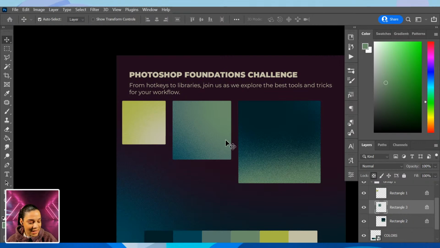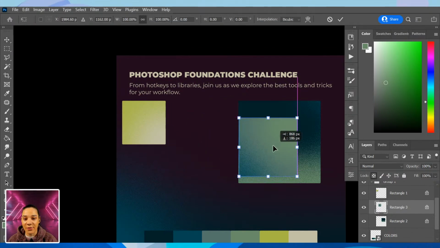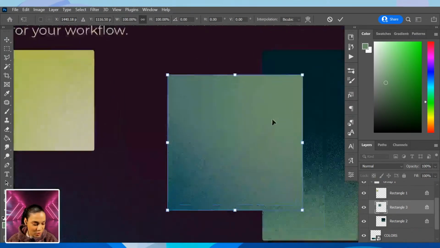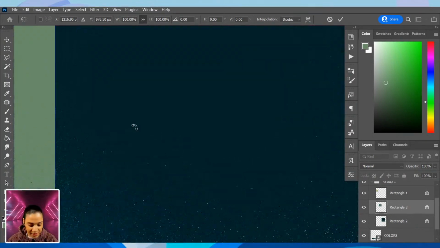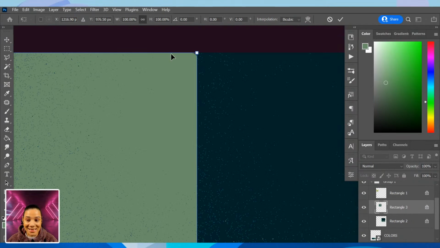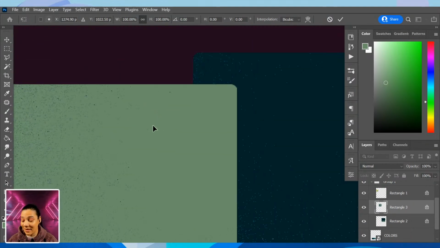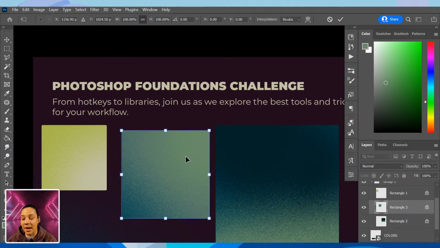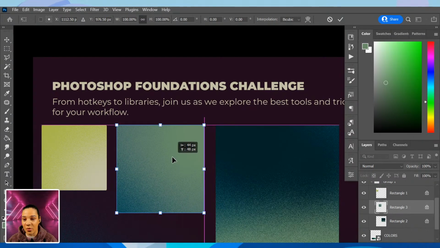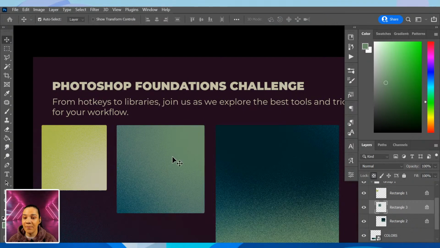So if I decide that I want to transform this square, if I say Control or Command T to transform, and I'm trying to line something up and I want to get in all of these details here, and I don't want to see this outline, you can also use Control or Command H to remove that as well. And I'm still transforming. I just can't see it. So let's toggle that back on. I'll go ahead and reposition this and hit enter to place.